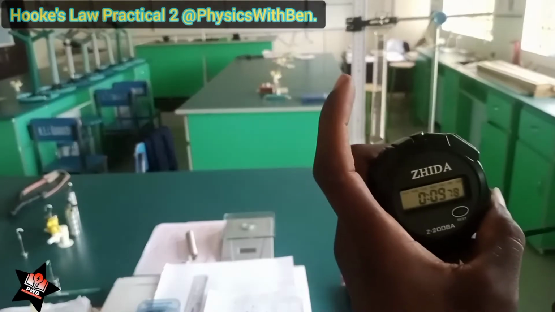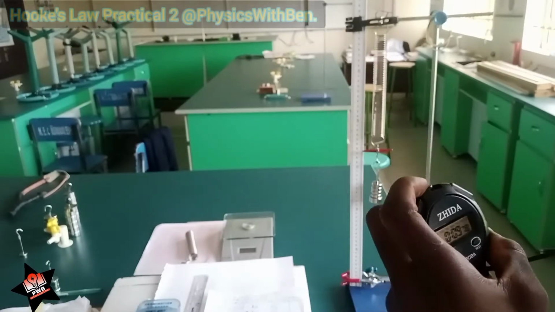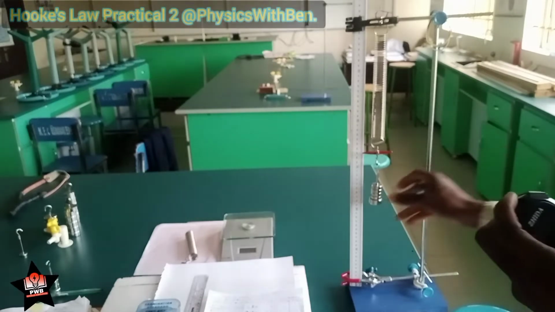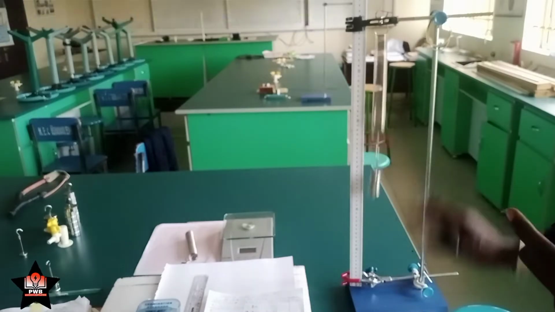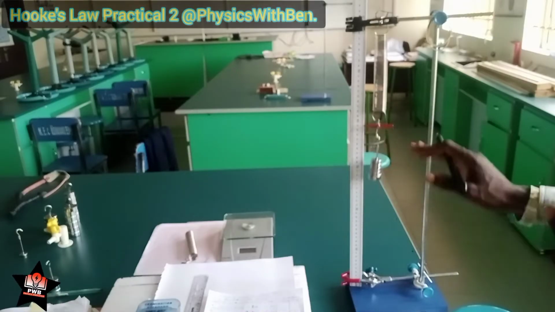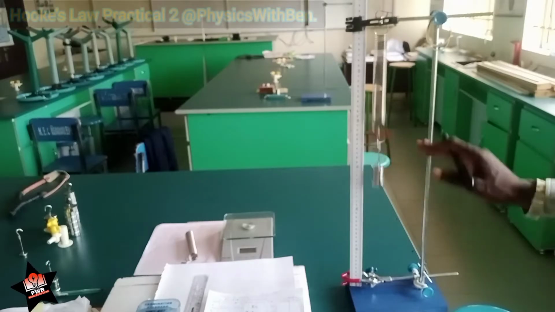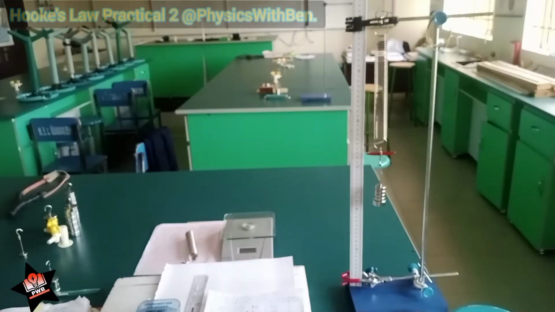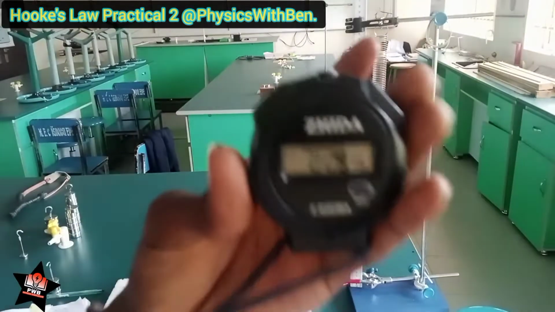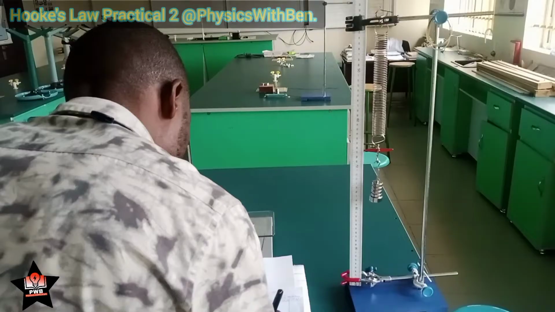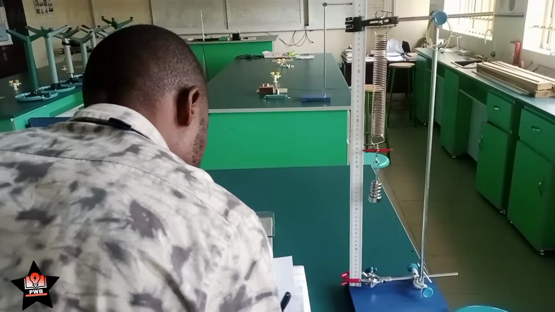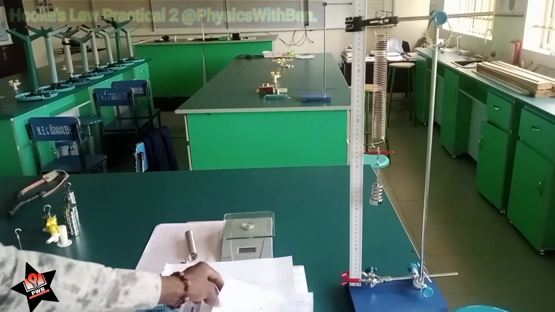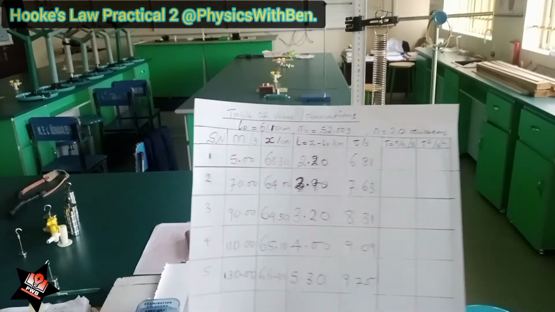Oh, 9.78. For the last time, I'm getting 9.20 almost three times. 1, 2, 3, 4, 5, 6, 7, 8, 9, 10, 11, 12, 13, 14, 15, 16, 17, 18, 19, 20. Oh, it's okay. We'll go with this. So we got 9.75. So this is our table of values.